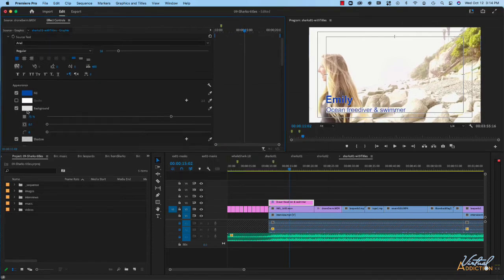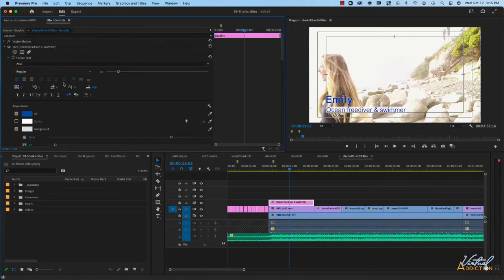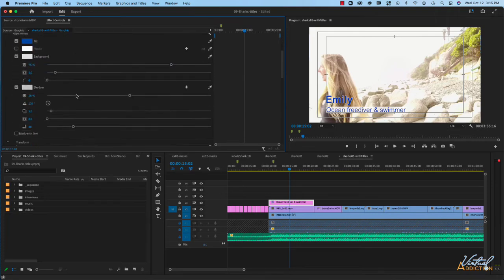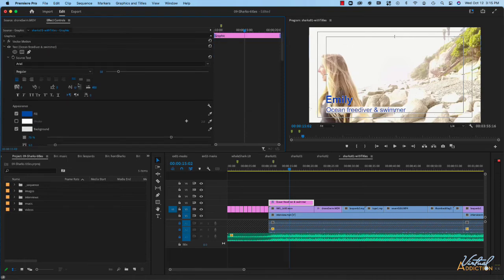And then if we twirl open the settings right here, you can control the opacity, you can control the thickness, so how much padding you might want to have on that particular element. We'll set that to 5. You can increase the rounding of the corners, but I'm going to leave mine straight. And as you can see in your effect controls, you have a lot of different ways in which you can control the text. So you really can dial this in and create just about anything that you want.